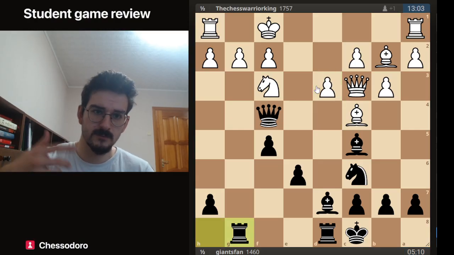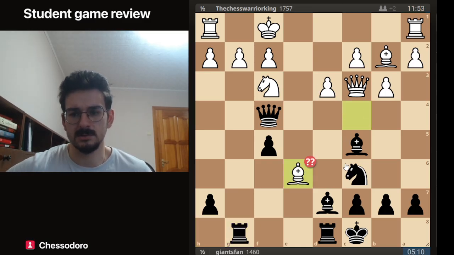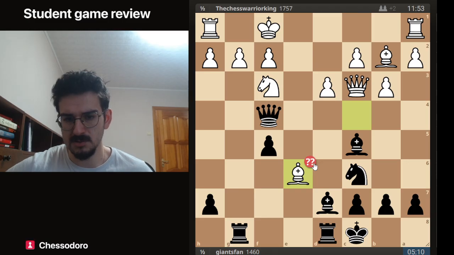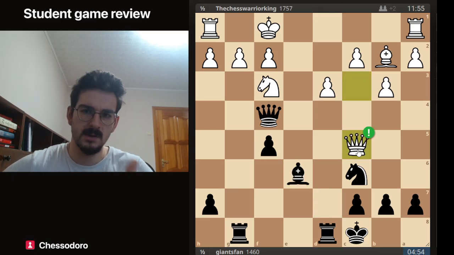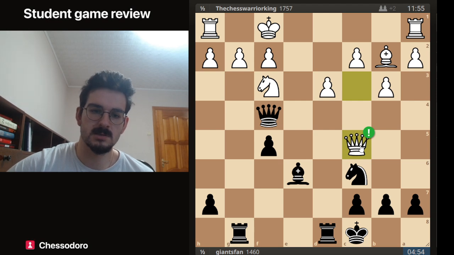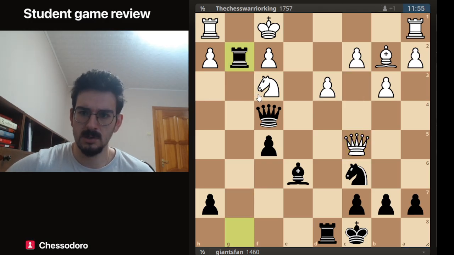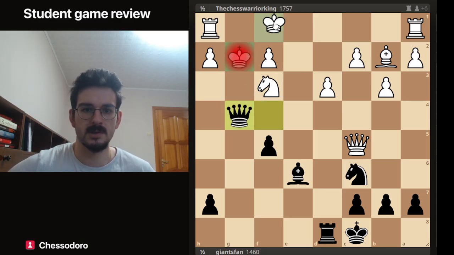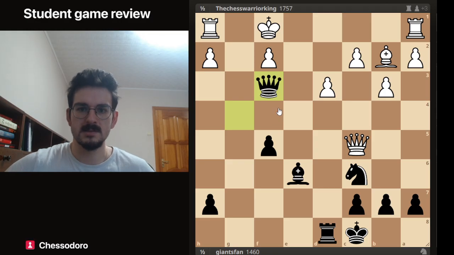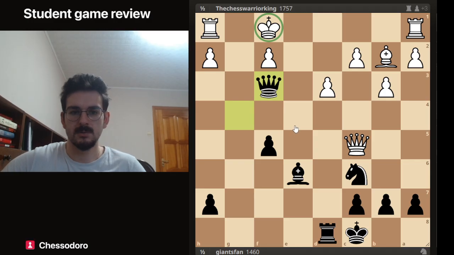But instead, white goes for another short long-term advantage, but this one was completely unnecessary. And in doing so, he loses time. At this point, it was white to move, but now, even though white has won a pawn, it is now black to move. And black can again use his initiative to gain short-term advantages, and the rook g2 here is a very good move. The point being that if he takes, after this, white is now up a lot of material, but his king is completely naked.